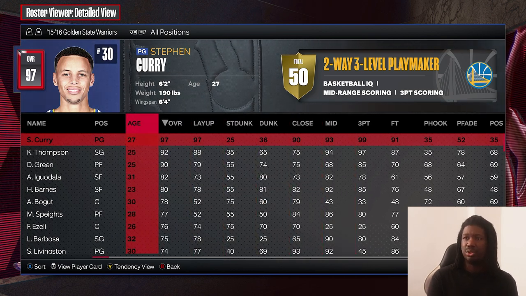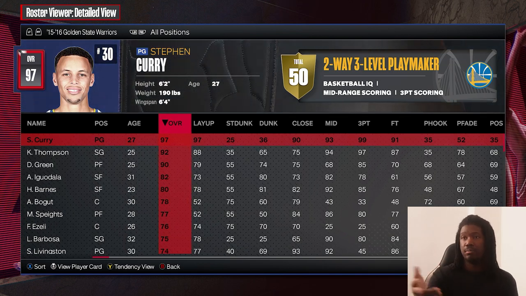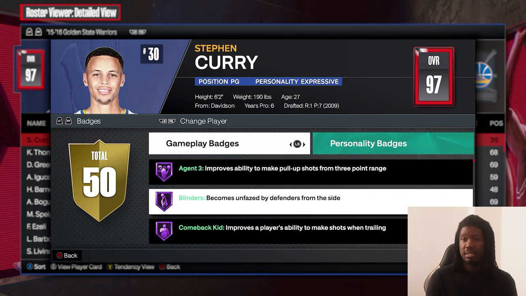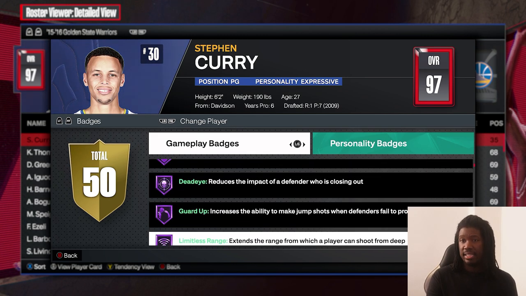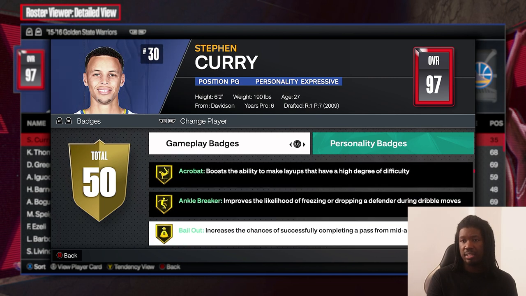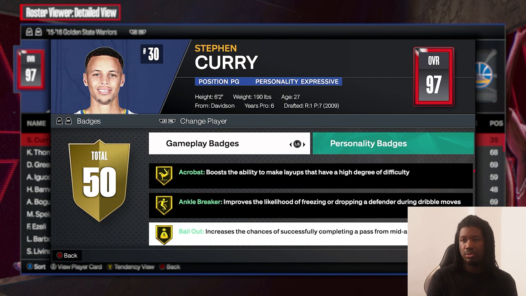It says Steph Curry's a 2-way. He's not a 2-way player. That's cap. First, and then we're going to go to total badges of 50. So we're going to go there. And look, he got Agent 3, Blindness, Hall of Fame, Comeback Kid, Dead Eye, Guard Up, Hall of Fame, Limitless Range, Hall of Fame. You know that's Hall of Fame. Imagine giving Steph Curry a silver Limitless Range. That would be so stupid.